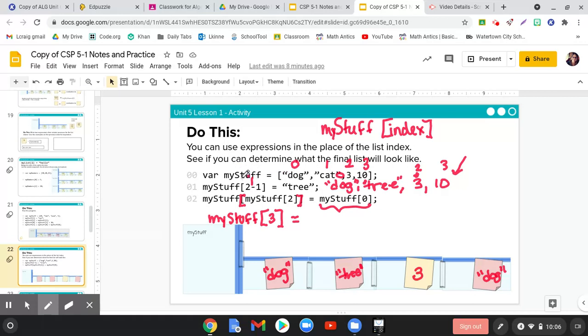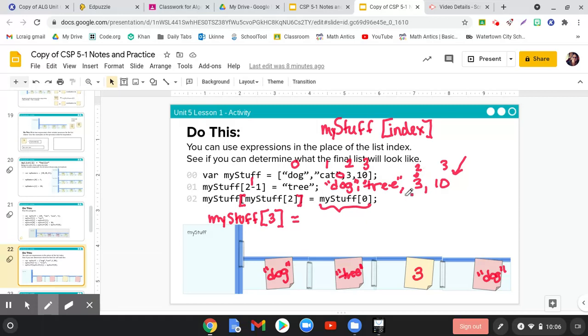All right, so for your initial list, you have dog, cat, 3, 10. It goes 0, 1, 2, 3 for each index. So now index 1, because 2 minus 1 is 1, which is cat, is going to change to tree. So it went to dog, tree, 3, 10. Then this last one was kind of funky. My stuff, and then the index was my stuff 2. Well, you had to find my stuff 2 first, which again, 0, 1, 2.